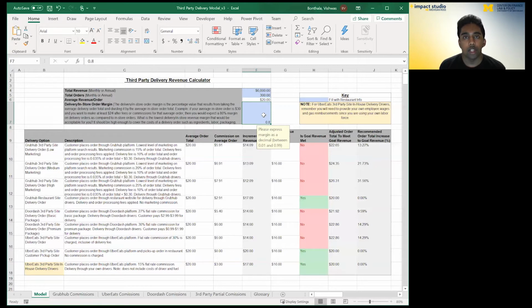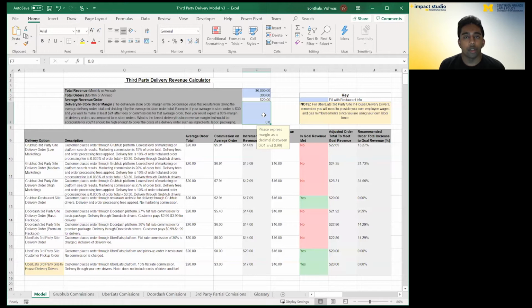Let's say DoorDash then takes $6 of that revenue as a commission, leaving the restaurant with the remaining $24. So if you take the $24 that you would have gotten from DoorDash and divide it by the $30 that you would have gotten from the same order if it was placed through your restaurant, like if the customer was eating in, then you would take 24 divided by 30, and that would give you 0.8 or 80%, which is the margin.